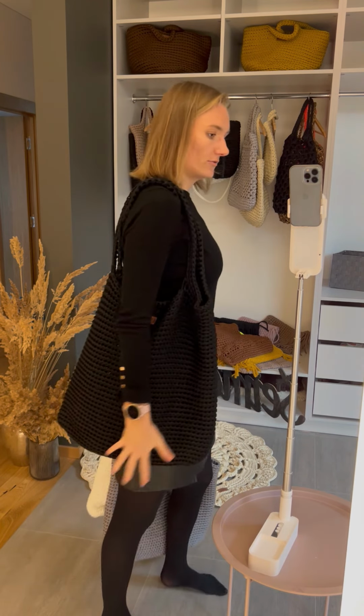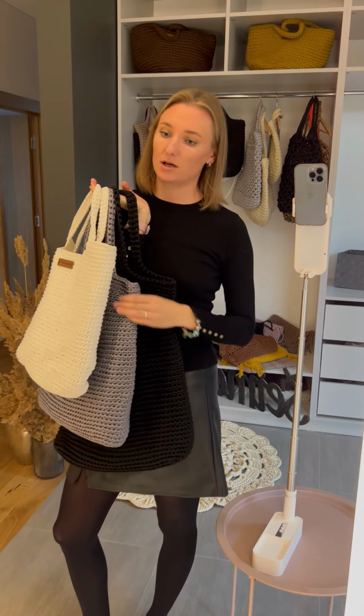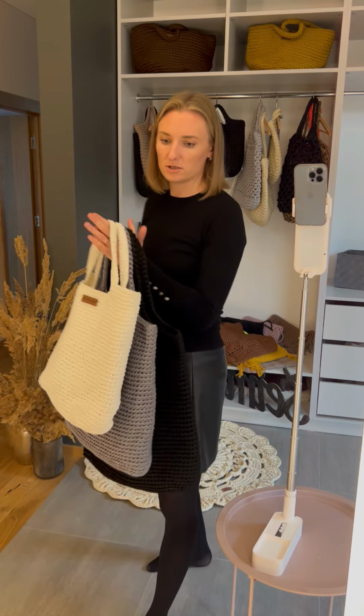But it's just perfect, like a bag. I really like them because they are big enough to fit everything and fit any outfit I have. I just pick the different color.